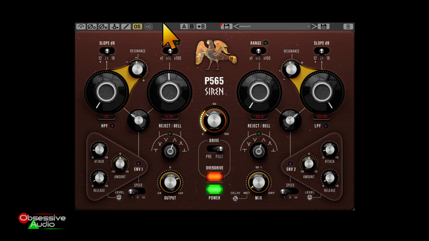We've got oversampling activated and it's in HD mode. We've got overdrive enabled. And while we're here, let's check out the King Tubby mode with the stepped frequencies.